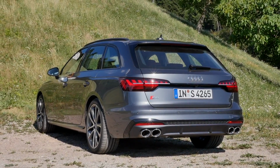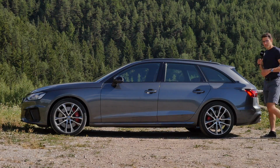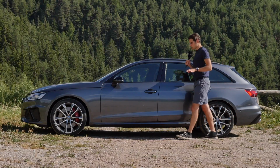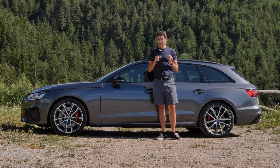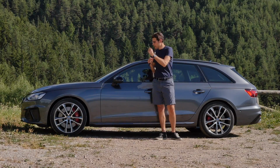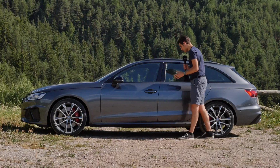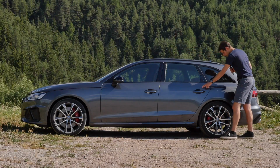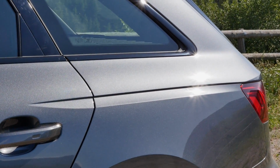4.73 meters, 15'5" or 186 inches is the length of the Audi A4 in general. They haven't changed that. The platform of course remained the same, but they actually touched the metal. Usually with facelifts, headlamps change, front grills change, but not the metal because that's expensive. You need new tools for that. Here there's a new design curve right here in the lower end to stress the shoulder area.